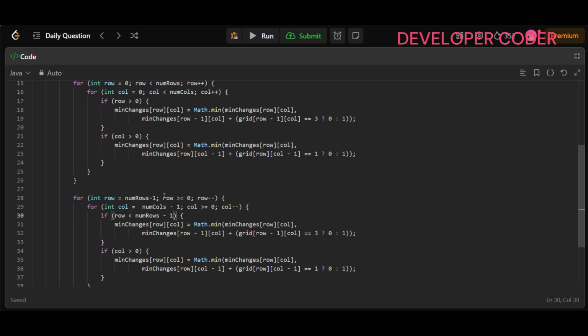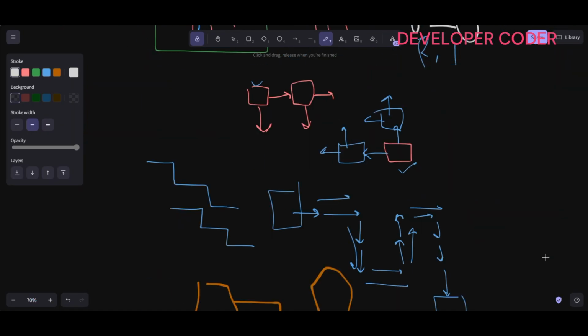Same base condition that we are applying here, right? And call should be less than num cols minus 1. So some base conditions. Then here we have to update same. Math.min row call. Here min changes row, instead of minus now we have to do plus, because value is coming from the bottom row.